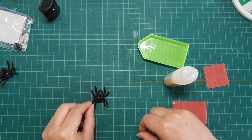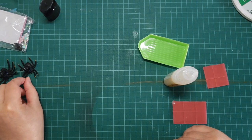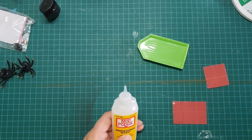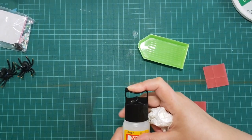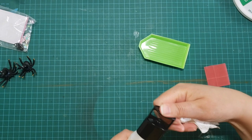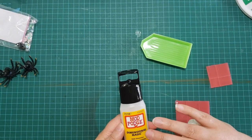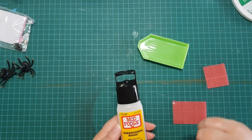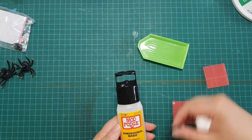This one is on a little more of an angle - the other one had almost like a flat bottom to it. I'm going to dry that by putting it aside. According to the website, Dimensional Magic should take about three hours to dry. I'm going to come back in about three hours to check both the rings and the gem ones, see how well it did, then put the gem ones on some rings as well to finish that off.